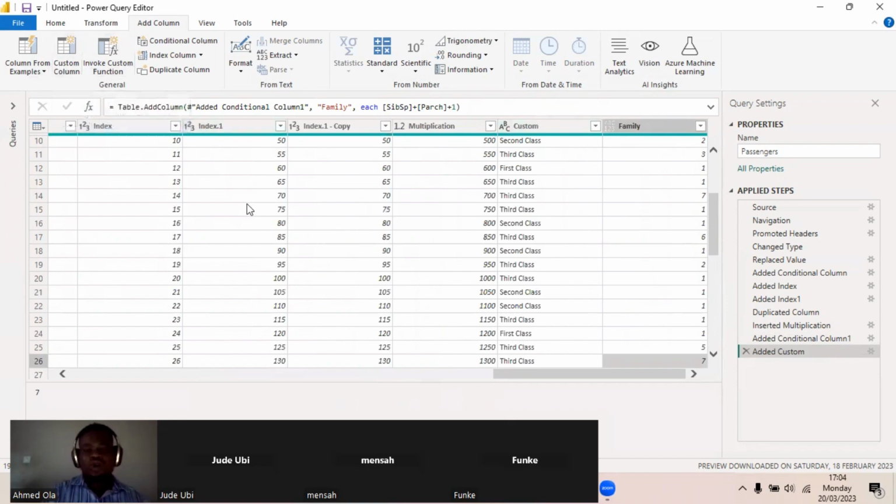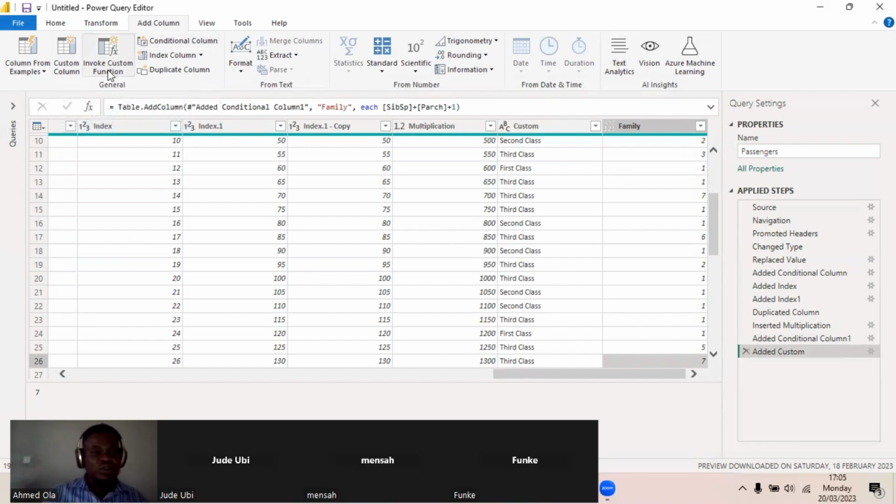You can also use custom column to add 2 or more text columns together. So the next one is invoke custom column. However, I do not advise people to use this invoke. It's just the custom column that you want to reuse again, which most times slows down your query. So there's no point using invoke custom column when you can use custom column and use a simple DAX to do your work.